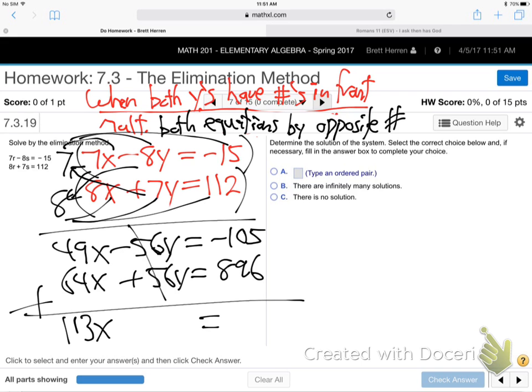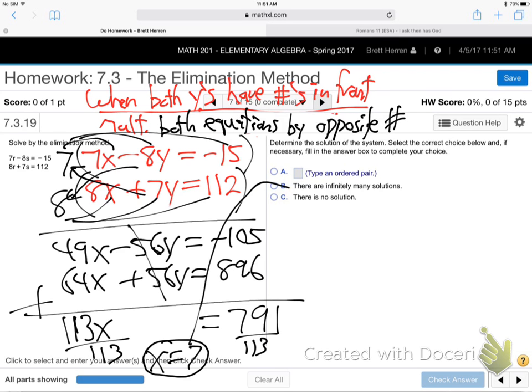So 791, is that right? We could do that. So far, so good? I think I did that right. Tell me if I do a wrong number. It's good. You got it right. Now you've got to divide by the 113, right? You get 7. Is it 7? Yeah. Nice. And the other one is 8. X is 7. That was nice. X is 7.